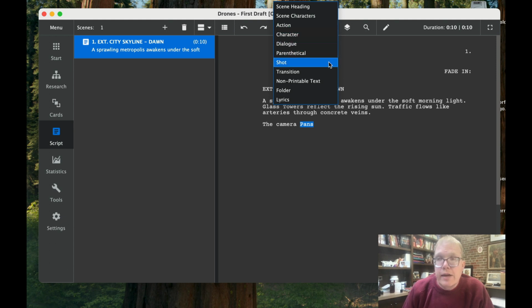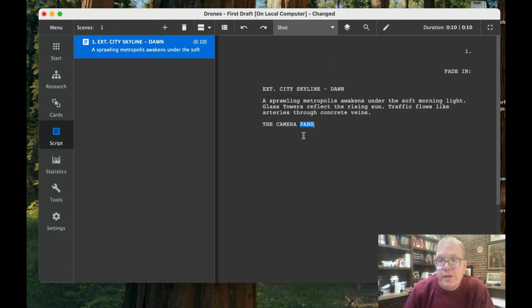Even though it has a shot, you can see it's changing the full format. So that's something it can't easily do by itself. We might go to action, and to make it easier on us, I'm just going to capitalize it. So I'll keep typing.